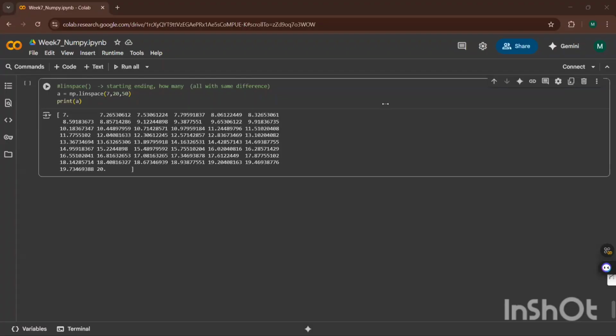Okay, everyone. So in our yesterday session, we were not able to complete our NumPy, but we have completed 90% of the syllabus. First of all, we learned what NumPy is, what the package is, how we can install NumPy, and how we can import it. Then we moved to part number 3, where we learned how to use NumPy, the attributes of NumPy like ndim and shape, and how to create arrays, 2D, 3D, everything. We also did some functions like arange and linspace. If you have any doubts till the point we covered yesterday, please let me know. First, I will take doubts and then we will move forward.